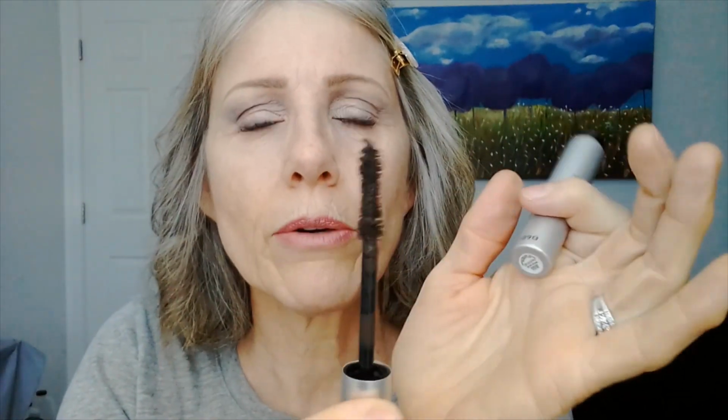I guess the rubber applicators are better. This is a standard brush applicator, so you're going to get more product on your lashes. And more product on your lashes means there would be a tendency for them to stick together. When you have the rubber or plastic applicators, it goes in and really separates, really pulls the product through better. The brush deposits more, and the plastic applicator brushes it through better. So there we go. But I love it, and it's a winner in my book.